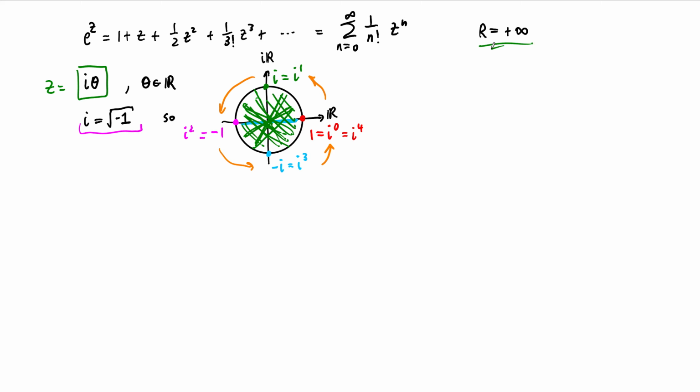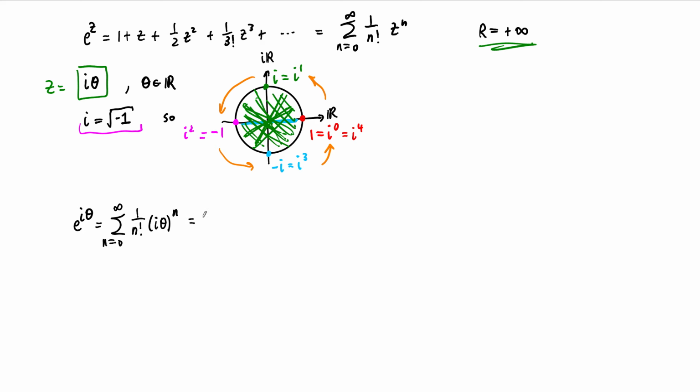So the idea, though, is that we can actually plug in any complex number and expect this to converge. It will converge. All right, so let's finally do it after all this buildup. The number e to the i theta is equal to the power series, n from 0 to infinity, 1 over n factorial, and then replace the z in the formula with i times theta, quantity to the power n.